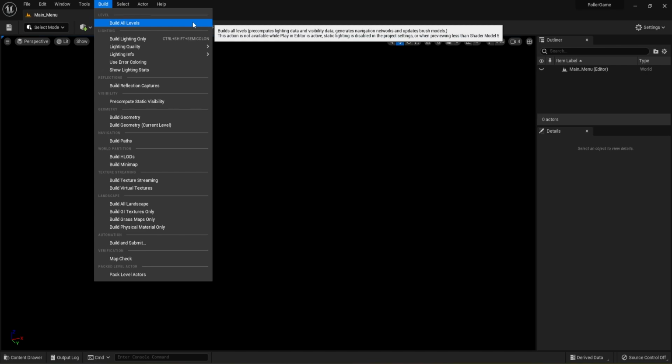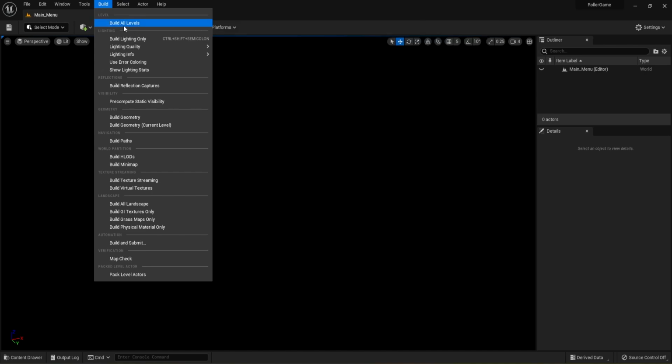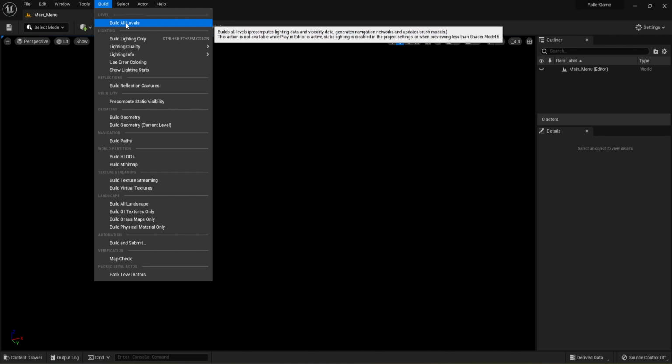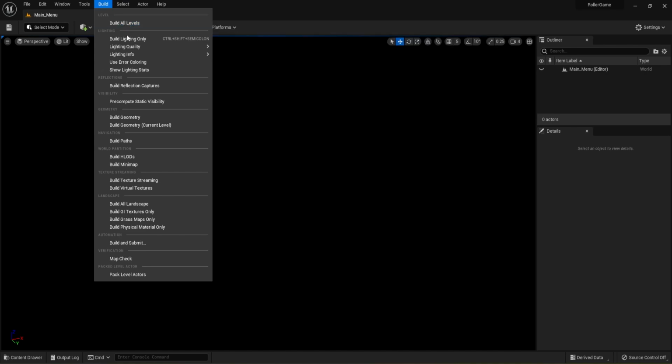If you don't have this stuff working, or if you have static lighting disabled and things like that in your project settings, shader model 5, these types of things could cause an error and could crash it. So I haven't used this very often with success. I have successfully crashed my Unreal Engine a few times trying to use it. So usually I'll just go through and build things out individually because we're not using all of this anyway. This particular game does not have a world partition. There's no navigation paths, so we don't need to worry about that.